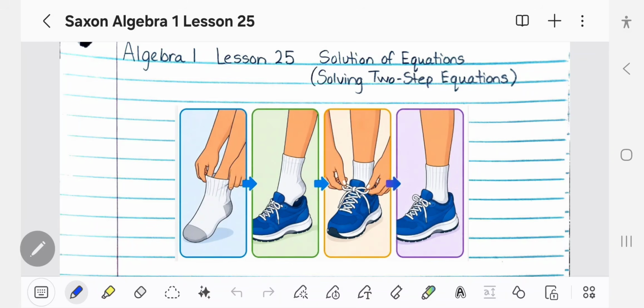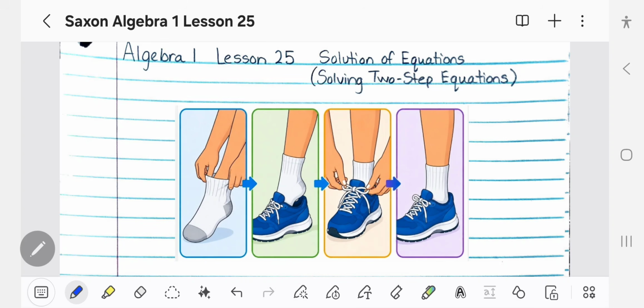Now, there are a lot of things in life where we follow steps to accomplish something, like putting on your shoe. You would normally, if you're wearing tennis shoes, put your sock on first, like in this first picture, and then you would put that foot into the shoe, and then you would tie the shoelaces, and then you would be finished, right? Even though there's an error here. I guess these laces should be untied. I just noticed that. But we can follow the steps. We know how to do this.